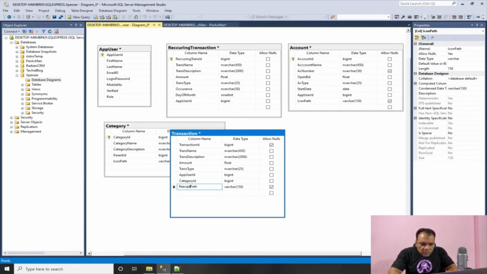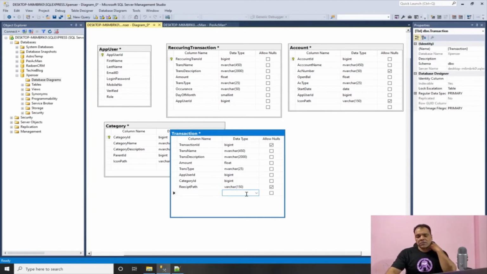receipt path. This will be basically for whenever we are doing some receipt. In future, as we have a plan to create this as a mobile app also, we have to save images.